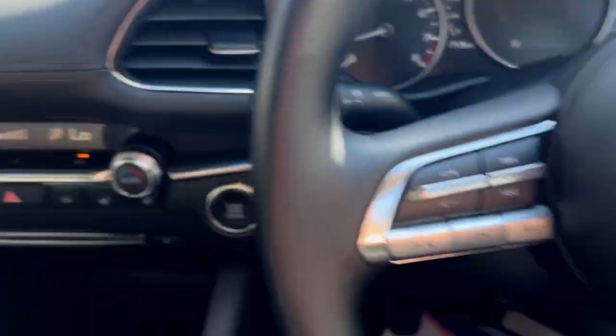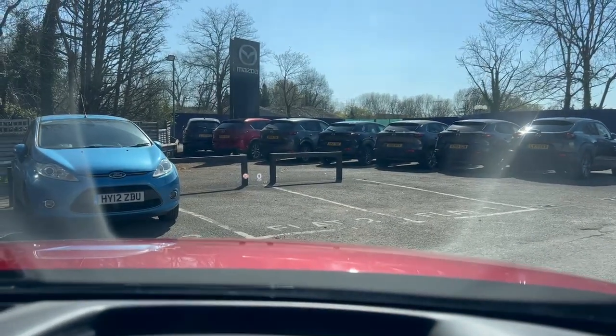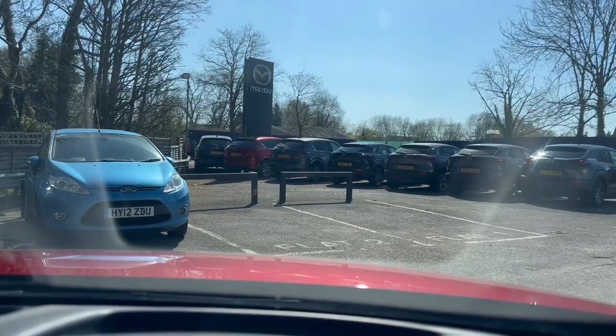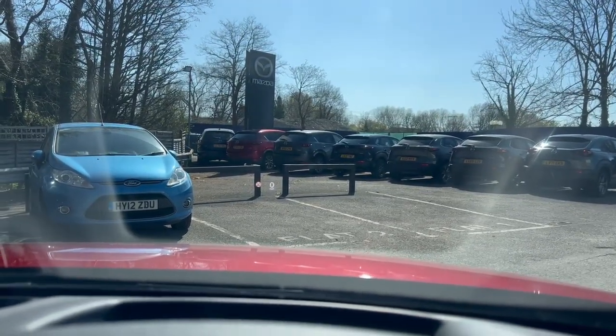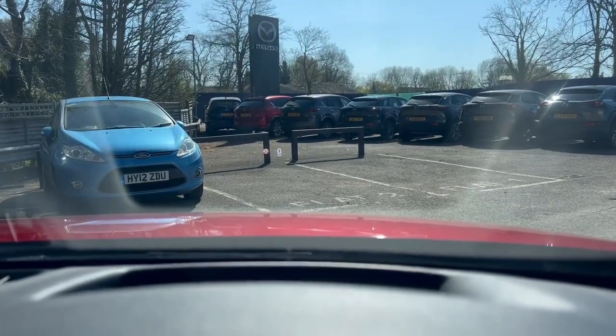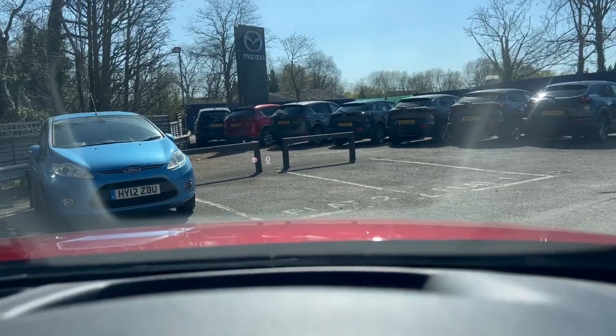And then let me just get into the vehicle. Turn that off. So you might be able to see us in the distance. You should be able to. There we are. So that is your active driving display. That just shows the speed you're going at, traffic sign recognition. It will show your blind spot monitoring. If you've got your sat nav on, it will put your turn-by-turn display on there as well. Really good feature. If you haven't driven with it before, highly recommend giving it a go. If you're a little bit skeptical, give it a go. It is brilliant.